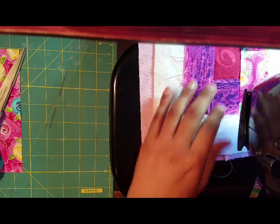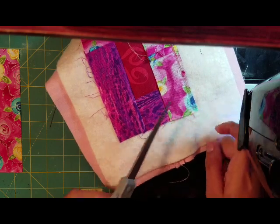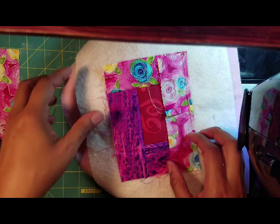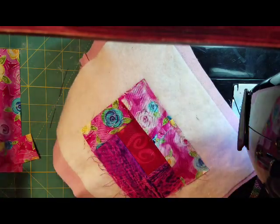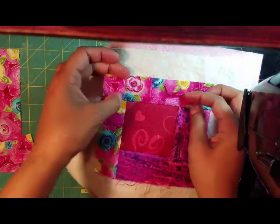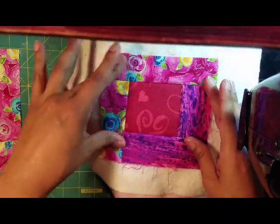Maybe one more. There we go. Alright. See? And then that's it. That's all you're going to do. Just do one whole round. See? And then I always like to try to keep my threads as minimal as I can, so at least try to make it good. And there you go. Bam. Too easy. There it is.